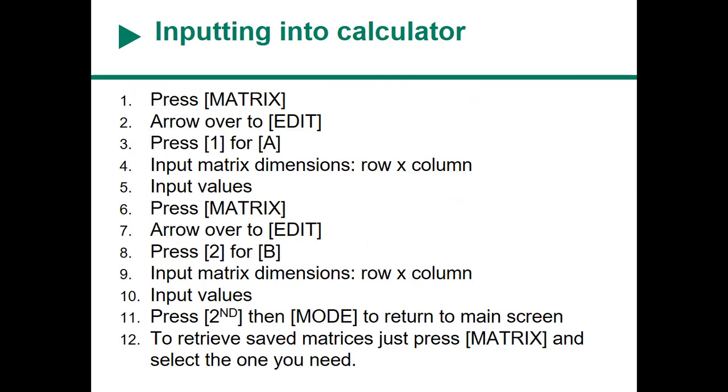So in the calculator, you're going to go through the steps of putting in your matrices. You're going to have to put in both matrices, your A and your B. Okay, once you have put in the matrices for A and B, then it just becomes normal operation. You're telling it what you want it to do with A and B. Do I want to add and subtract A and B? Do I want to multiply A and B? Okay, do I want to square A and B? You're just going to put it in and then follow those steps. Okay, I'll give you a moment to write down or take a picture, and then we will model the calculator.